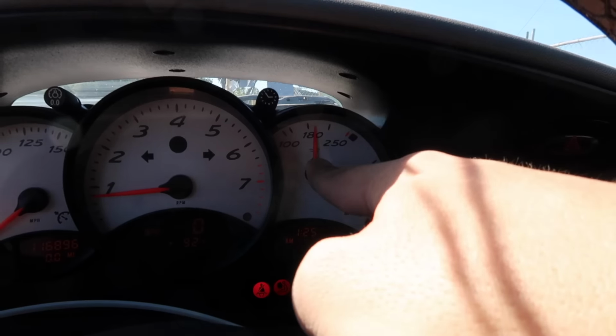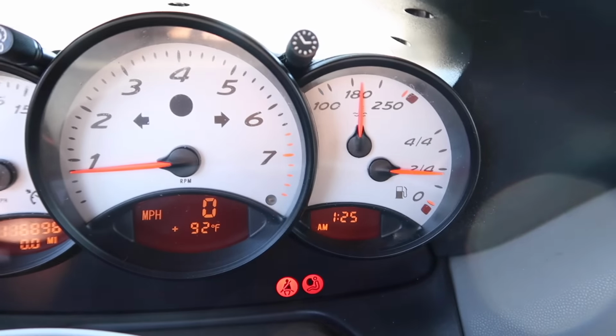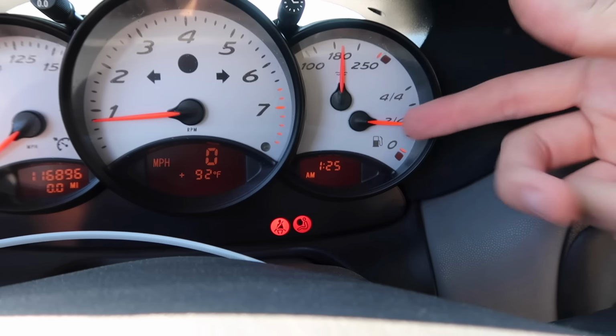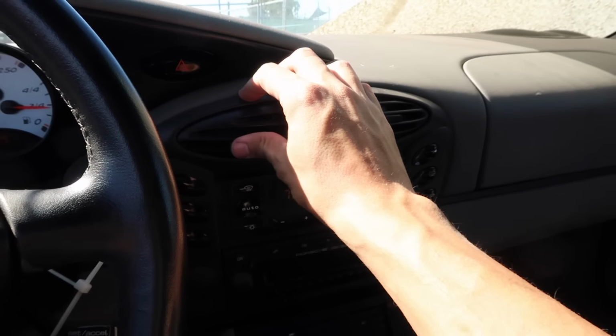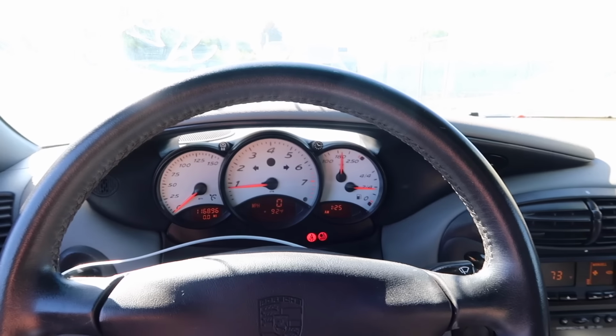Look, we're staying pretty cool on temps, right at 200, and the cooling fans do work. Sorry, it's dark. It's really bright outside overpowering the camera. Got half a tank of fuel. That's worth 60 bucks alone in today's day and age. All right, AC works, but I turned it off just to not stress out the car. We'll check the top later. We gotta get this thing clean, number one. I can't believe it, guys. I literally can't believe it.